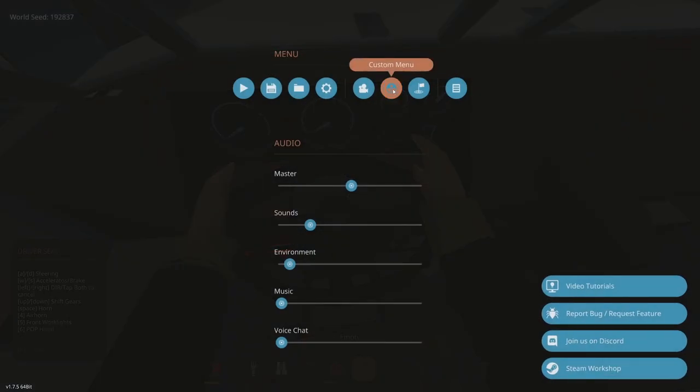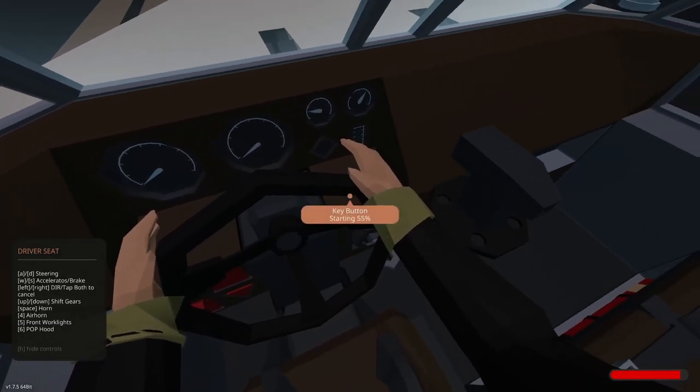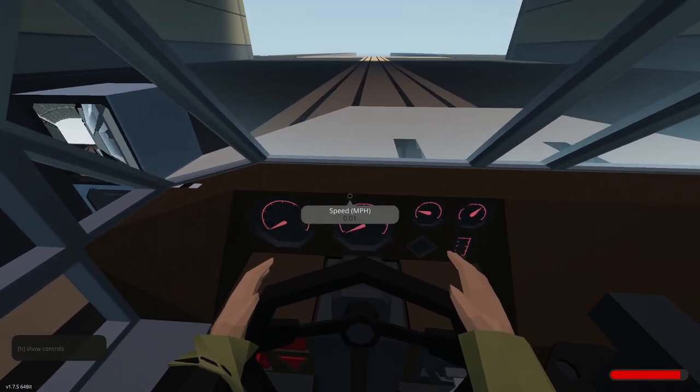All right, let me just quickly check my custom menu, make sure all my cheats are off. Vehicle damage is on now, which is good. It was off, so it didn't damage that. Player damage, infinite fuel electricity off. Good, so we're all set to go here. Let's get moving. All right, so parking brake is coming off, and let's get going.